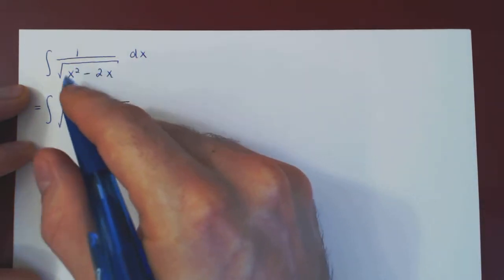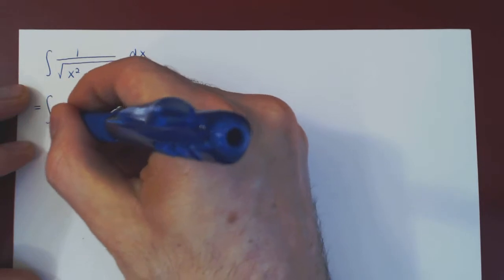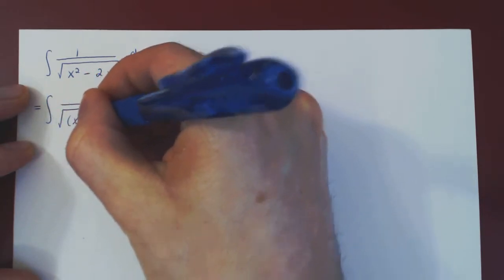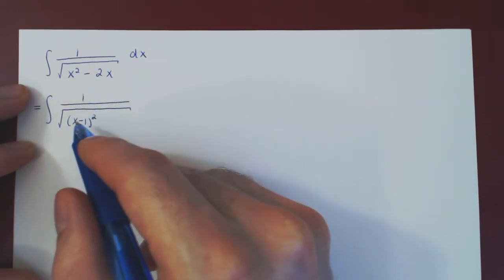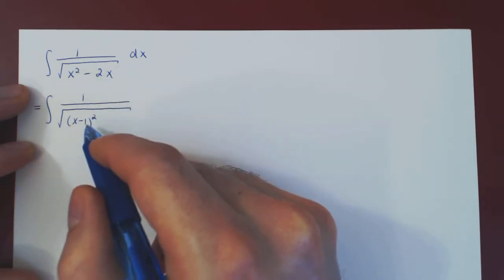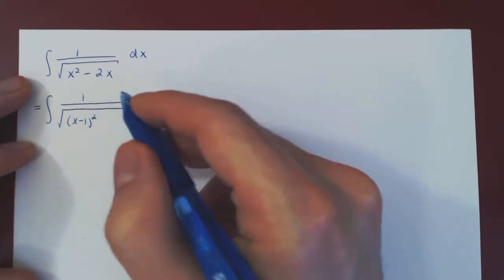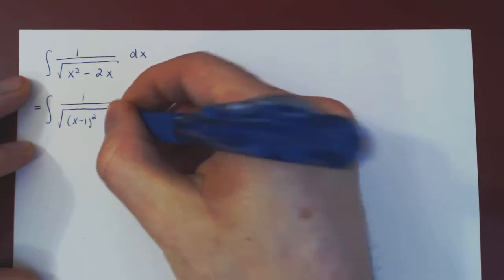It's not hard to see that to get an x squared minus 2x, we have to square x minus 1. If you square this, you'll get x squared minus x minus 2x, plus of course 1. We want to get 0, so we subtract 1 from 1 and we get 0.